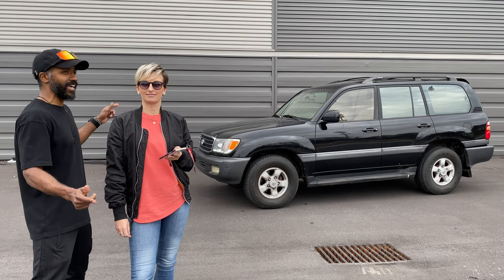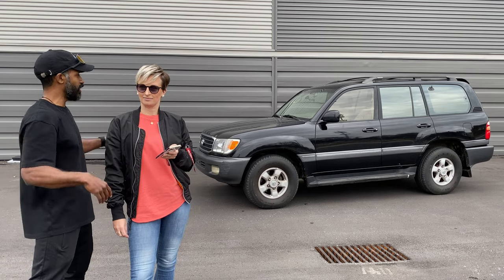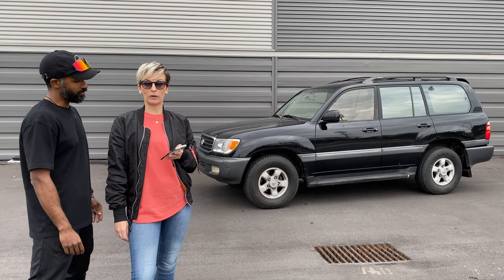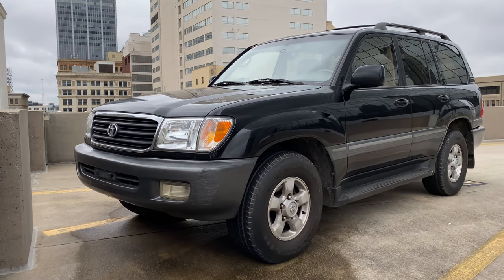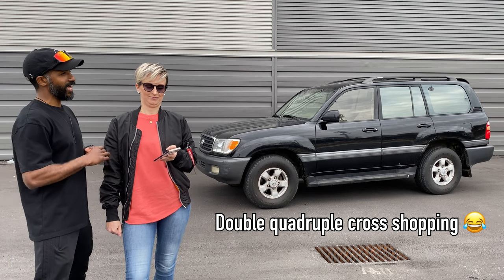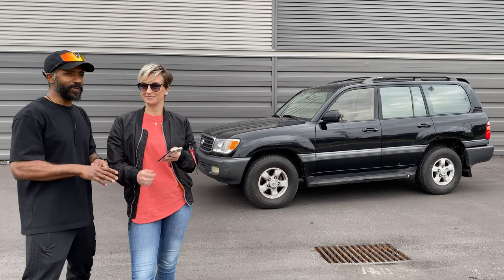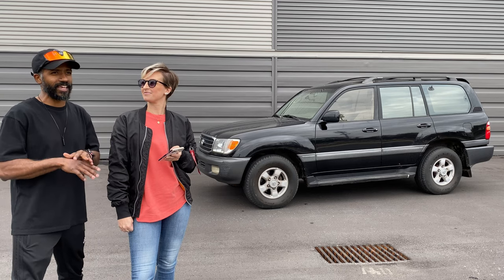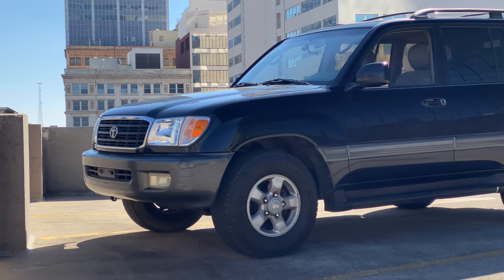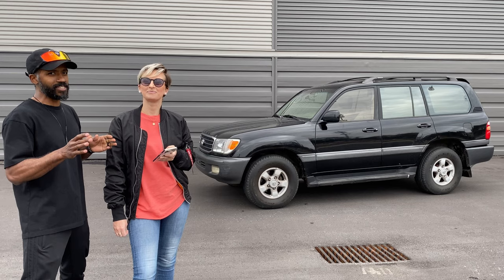The last option was a 200 Series Land Cruiser, but that was still a little out of the budget I wanted to spend. So why the 1999 100 Series? After looking at all these cars for a couple of weeks, I saw this one listed for quite some time. The ad was terribly written, terribly placed, photos were bad — everything about the ad raised alarms.